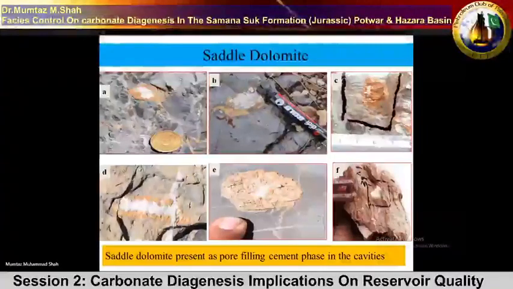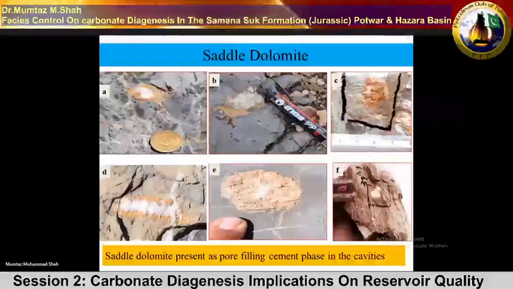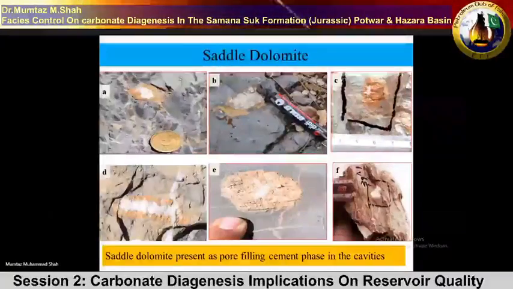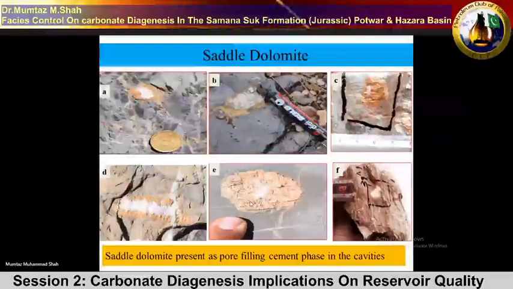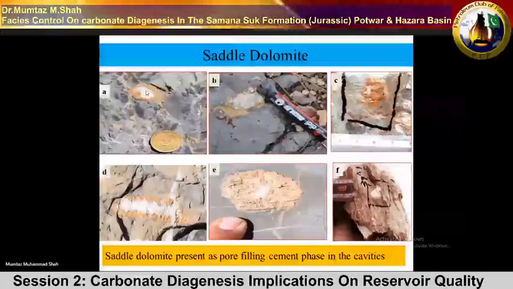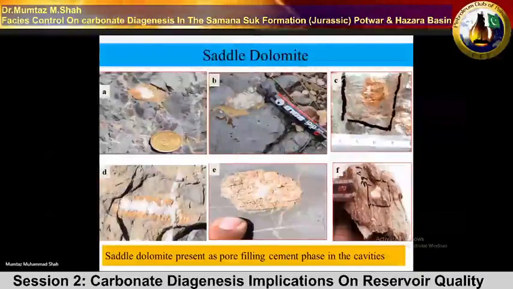Similarly, the saddle dolomites, which we can see over here, the brown color representing the dolomite, and in multiple outcrop photographs you can see that this brown color is representing the dolomites, whereas in between the brown color we have calcite. The off-white color is represented by calcite. So these are the late stages of their formation. We will confirm them by knowing their paragenetic sequence later on.